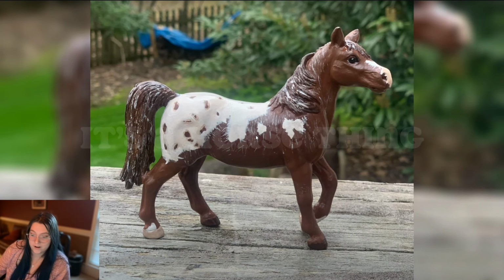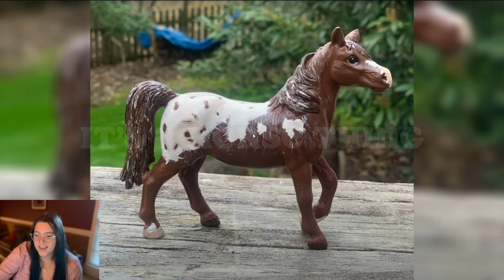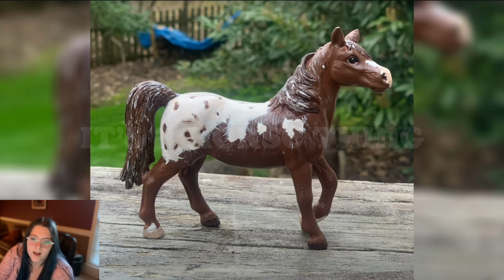Like, hold on. This is all my stuff. Coat colors. And I have a whole roaning chart here. So just the herring direction did not come out well, which is what totally makes things weird. I still think her eye was pretty good. I think her face is really cute. I also think the mane came out decent.